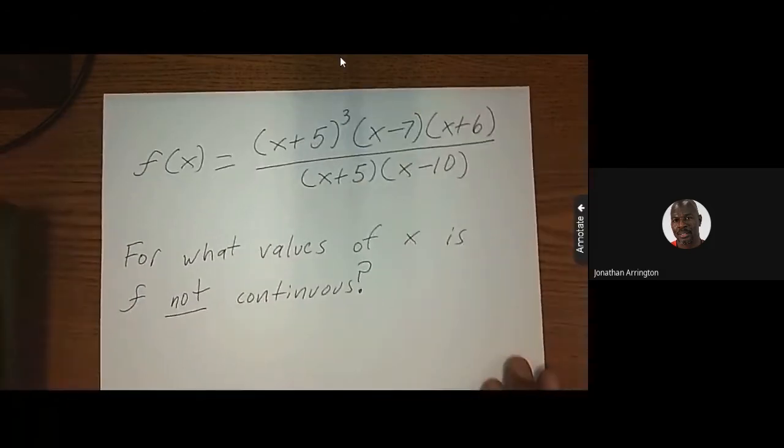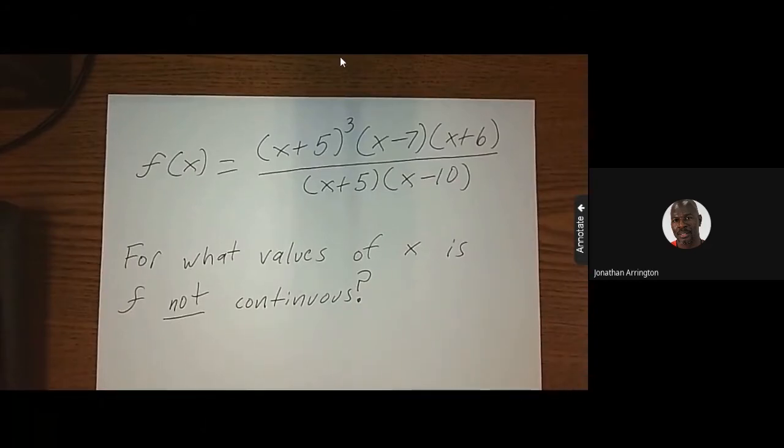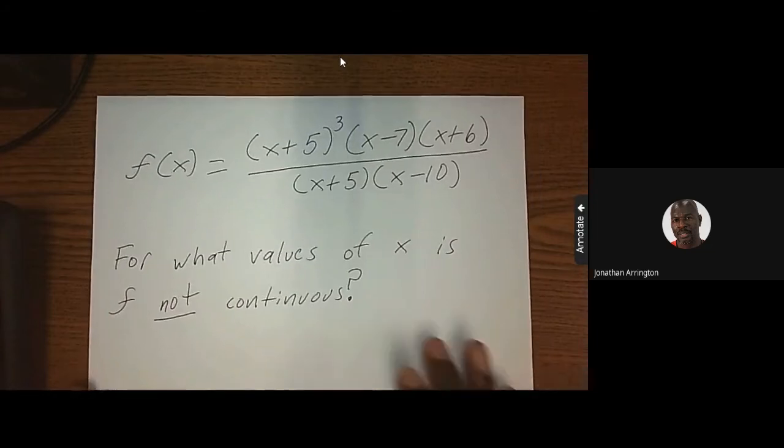And then we had a problem such as this. It looks like a lot of the issues, based off the questions people were asking, had to deal with continuity. And so there was a question that looked similar to this, and it just asked for what values of x is the function not continuous.